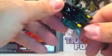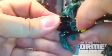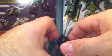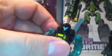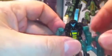Anyway, to get it into robot mode, you simply lift this up, pull out the arms, fold the legs down, untab it from right there. Those legs kind of just tab right in there, just like that. And just fold this down. There's a little face sculpt right there, if you could see it. Not really too much detail going on there. And you take her little weapon and put it in her arm.